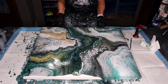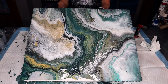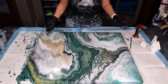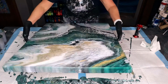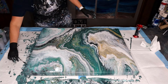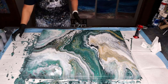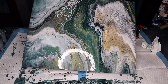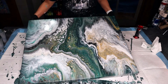So I've sped myself up a little bit more just so you can get through this section, but I still need to get paint on this one side, and I don't like all the wiggly jiggly that you see in there. It just seems like the weight of the paint didn't flow as smoothly as I was hoping that it would. So anyway, I'm just fixing my sides right now, and then we're going to head into swiping pretty quickly. If you see on either side, on the right side and on the left side, there's a little bit of a wave there. Part of that is because I overstretched that section.